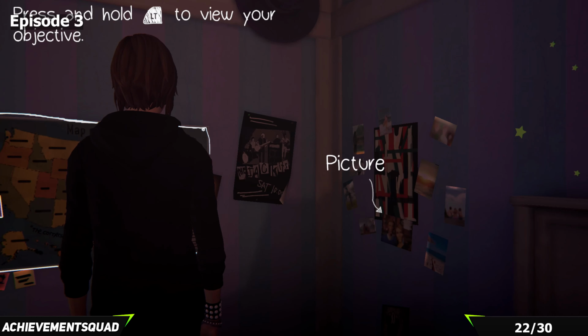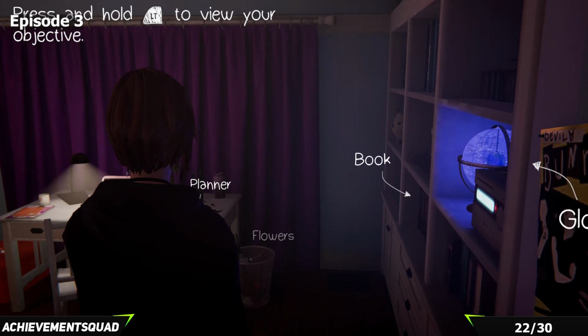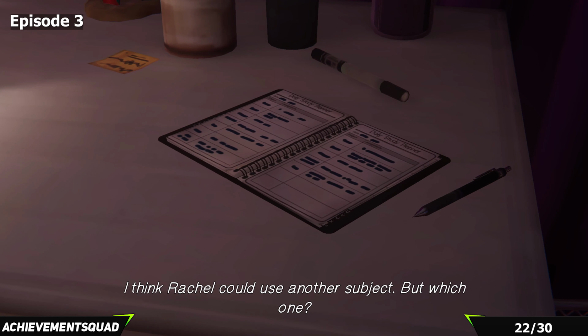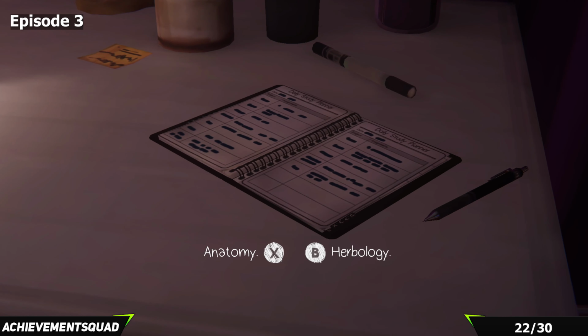Once that's over, you want to look to your left, and we're going to make our way over and look at Rachel's planner on the desk, and then you'll be given the option to add additional lessons to use her planner.